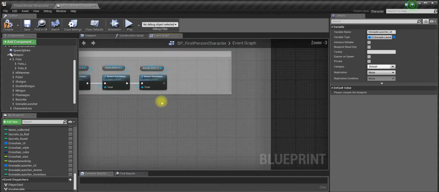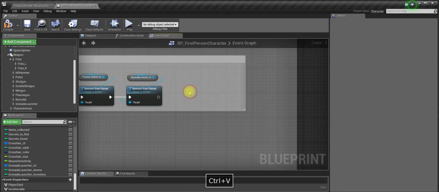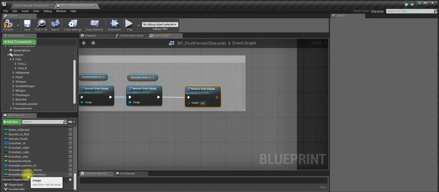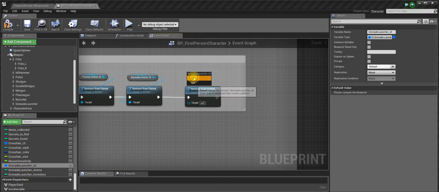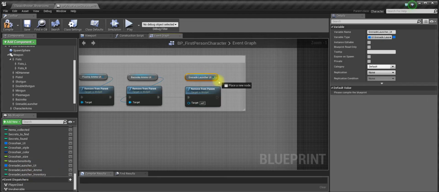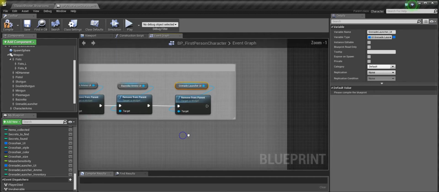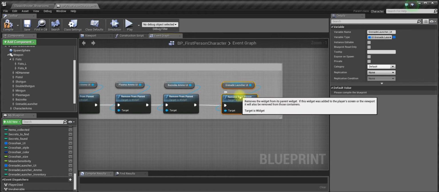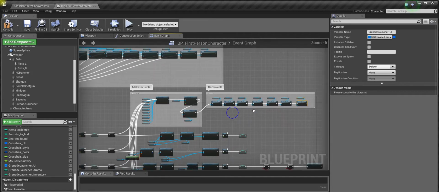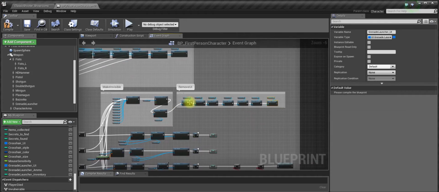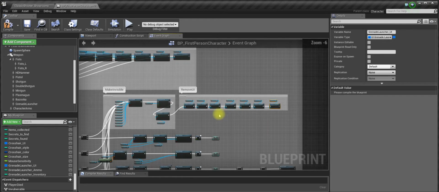So here we need to set parent. Oh, to remove from parent. Yes, first of all, we're removing from parent our grenade launcher UI. So every time we are changing our weapon, we first have to remove all of these UIs from the viewport.